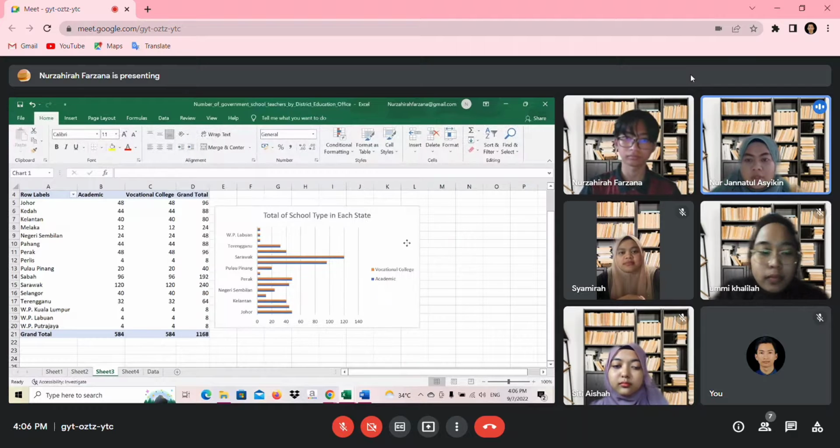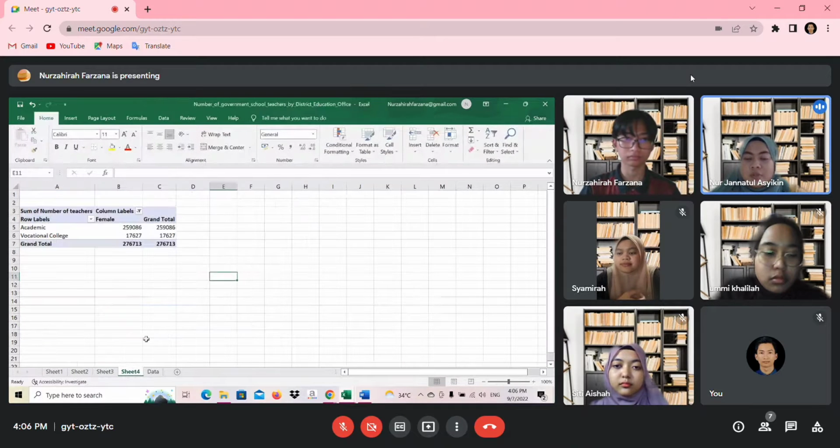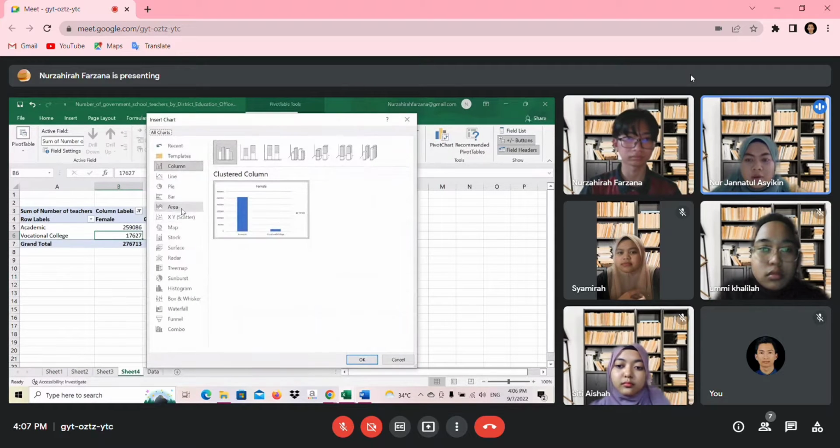And now for the last pivot table, I am going to use the 3D pie chart and name it as the total number of female teachers in each school type.